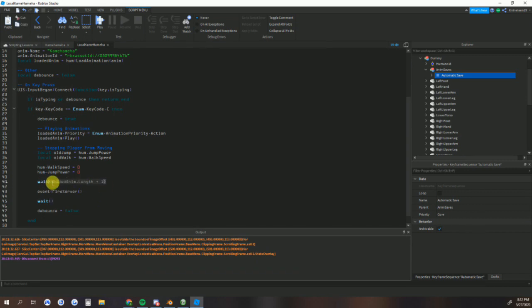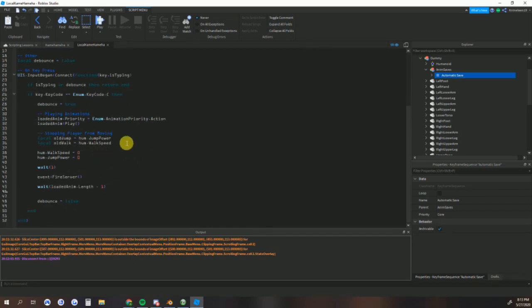Okay, so I'm gonna put right here wait 1 under loaded anim dot length minus 1. This is what I did earlier when I thought I wasn't supposed to do that, but really that's more effective. I just figured out what I was doing while I was doing it. I do that sometimes. Just now, I forgot what I was doing while I was doing it. Right, I'm doing that. Pretty simple. Okay, right here. Okay.